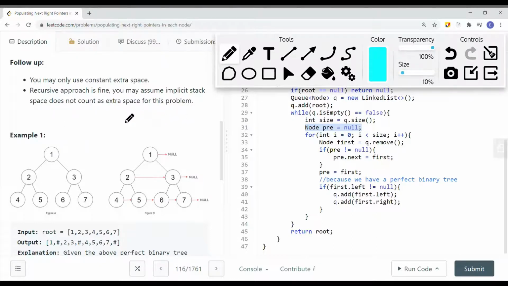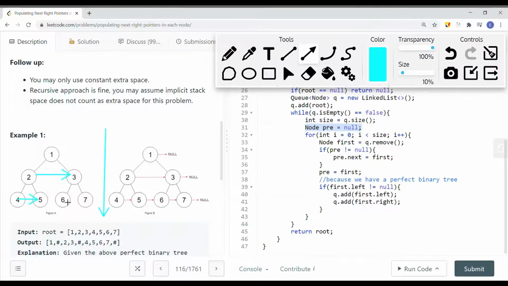So basically, if we were to use depth first search for this, we're going to get the current node, right? The idea is this: we're going to go from top to bottom, and the current node.left is going to point to current node.right. We're going to form this connection, and then we're going to move on to this side. Now we have node 2, and to form this connection, node 2.left is going to point to node 2.right, and then we're also going to have node 2.right point to node 6.